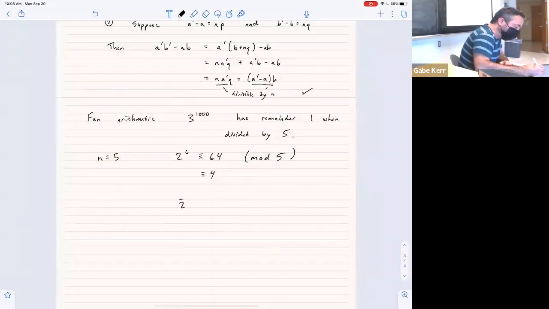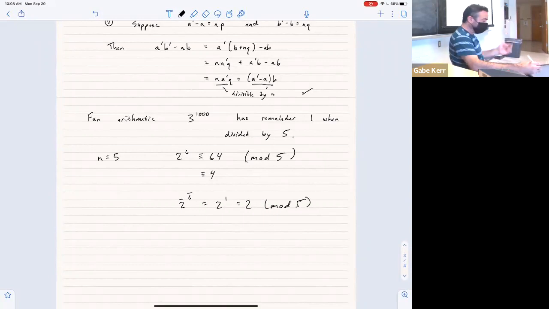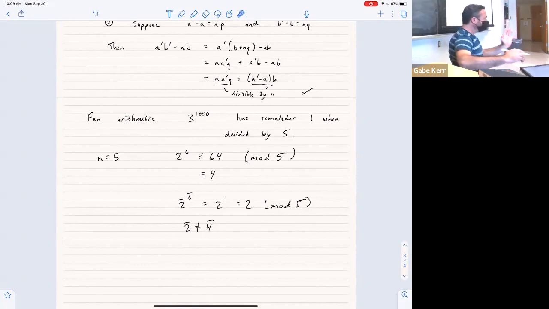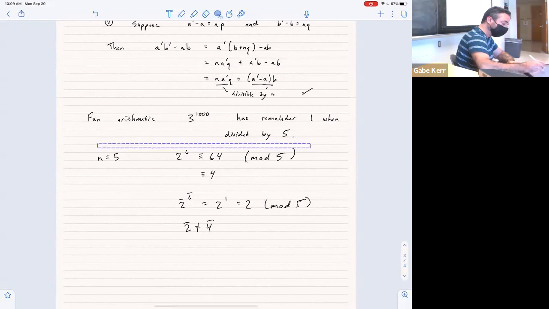However, in this case, 2 to the 6th, where 6 is 1 mod 5, is 2 to the 1, which is 2 mod 5. And we know, because of that earlier proposition, that 2 is not equal to 4. This will fail a lot more, but I was trying to find a low number example. I think it works for 2, not 2. So when you exponentiate, you really are just taking that thing to that many times that power. You can't mess around with the exponent so much, but that would be really nice if we could.